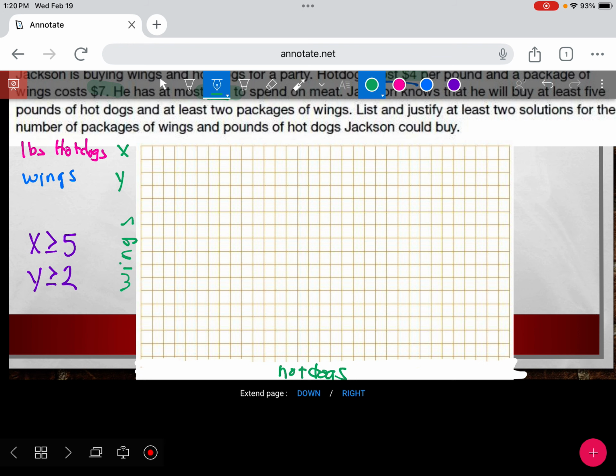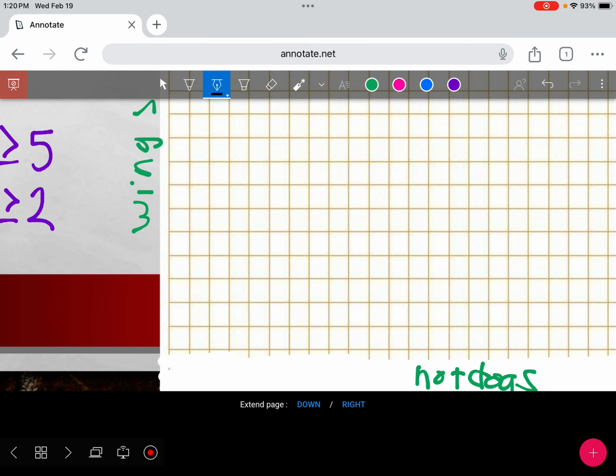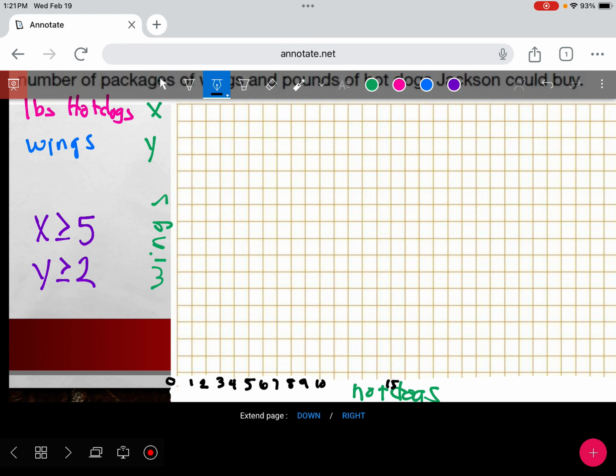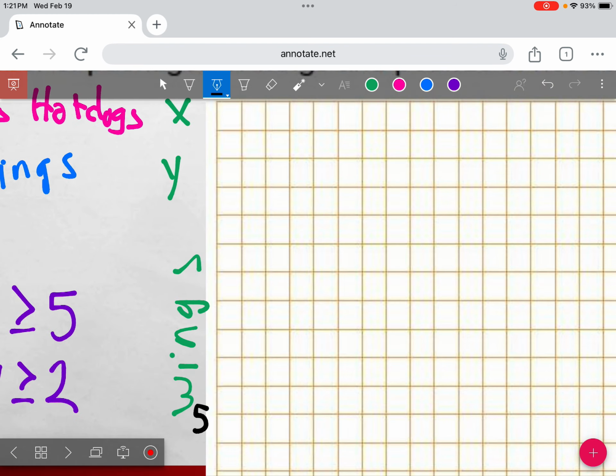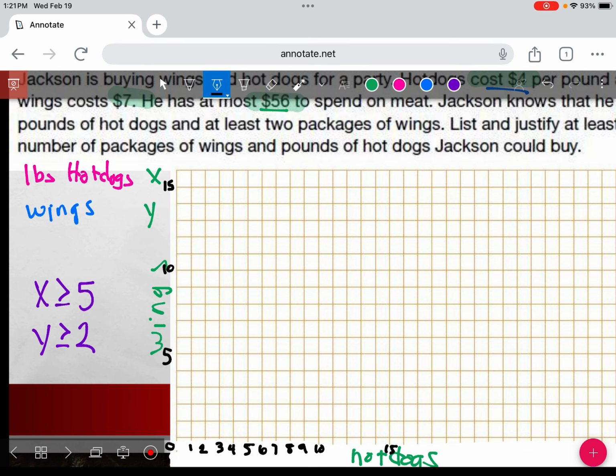We've got 5 and 2 right there as kind of starting places. So we could probably count this by ones. Honestly, we could probably get away with 1, 2, 3, 4, 5, and so on. 15's over here. I just don't feel like numbering everything. As long as I'm counting by a regular amount, we can skip count totally fine. You do not have to number every single box on your graph.